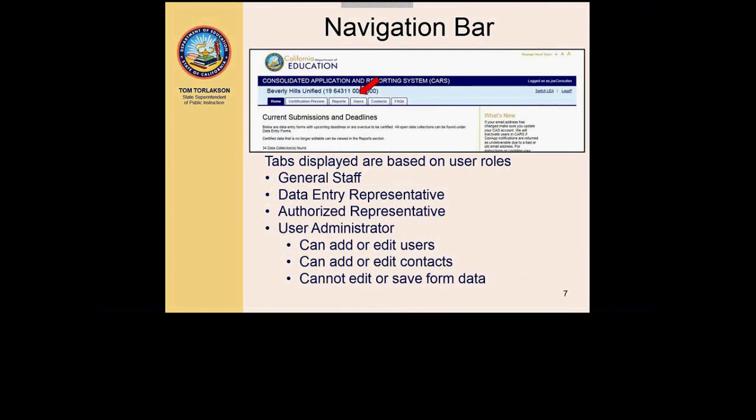CARS is set up to allow each LEA to manage their own users. With authorization from the district superintendent or a charter administrator, the CONAP support desk will assign the initial user administrator for the LEA. The person assigned the role of user administrator can then add additional users, assign roles to users, including themselves, and inactivate users.